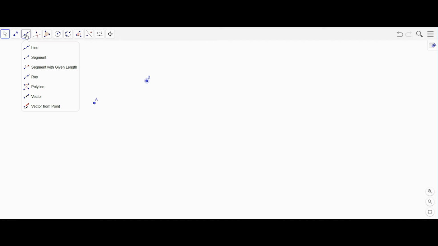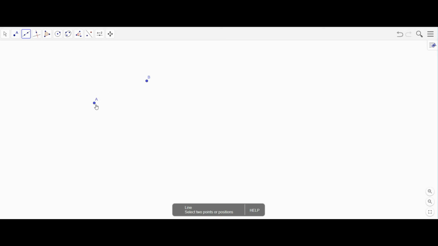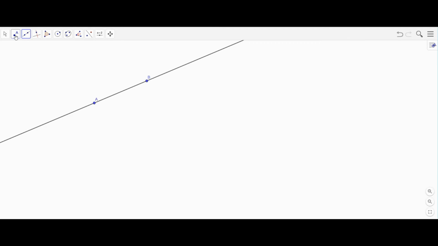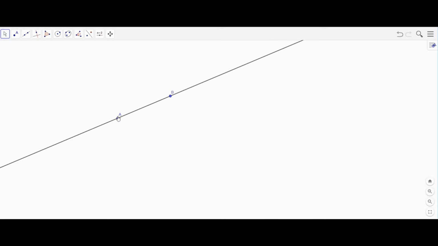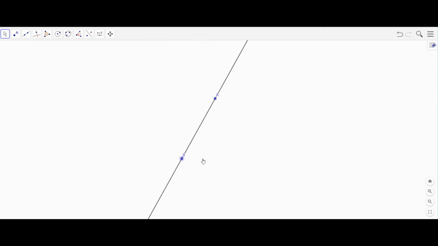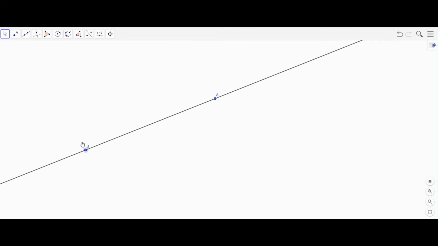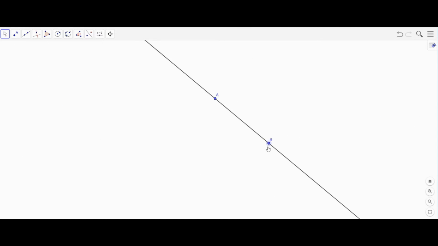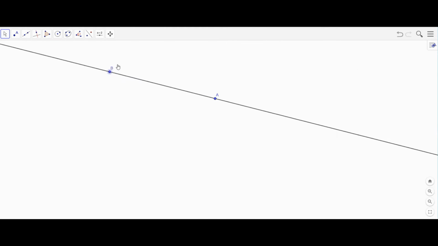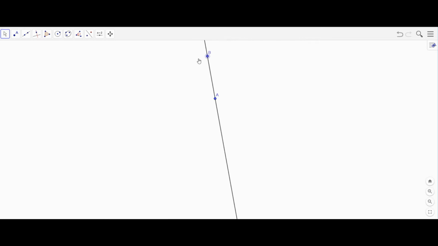Now, there are certain things here under the line collection here. There's a line. Given any 2 points, there is exactly one line containing them. So if we click on those 2 points, that creates that line. Once again, if I do move, this moves the line. If I move the points around, this is dynamic. So the whole cool thing about GeoGebra is how it's a dynamic software. And so this shows you that no matter what 2 points we pick, there is exactly one line containing those 2 points.